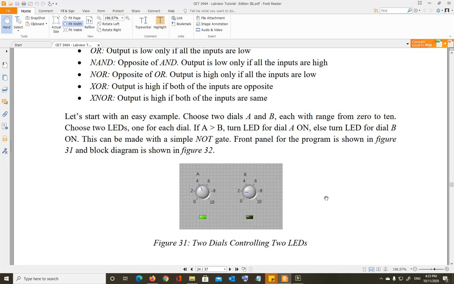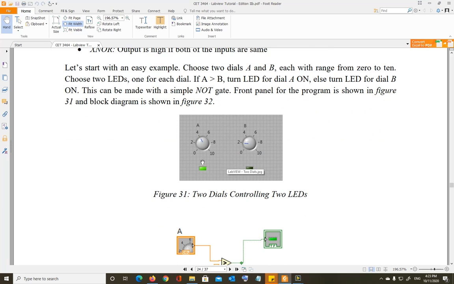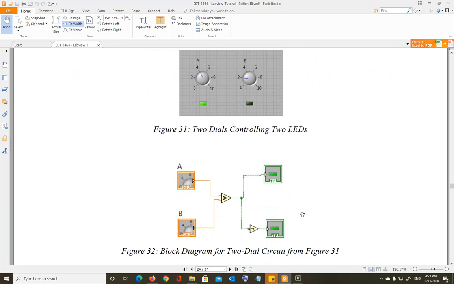And I mentioned it to you, you can just click on these scales, and then you can just use the new range, and it's going to auto adjust basically. Or you can just right click on it and go to scales, and then you can change it. In any case, in this one, whichever is higher, the light will turn on. And observe, very small, very straightforward program.